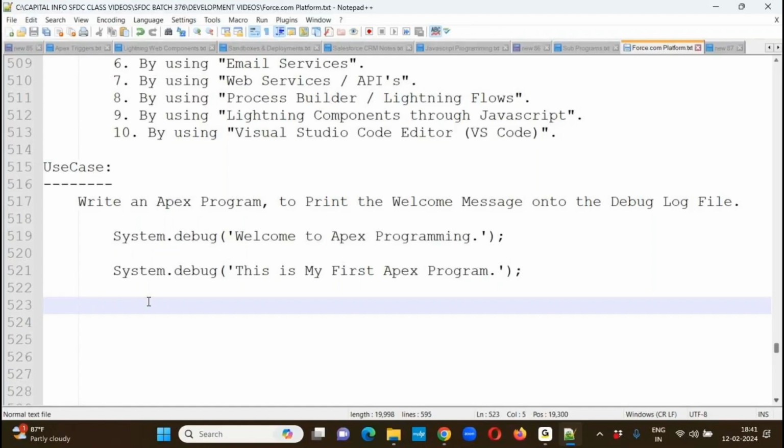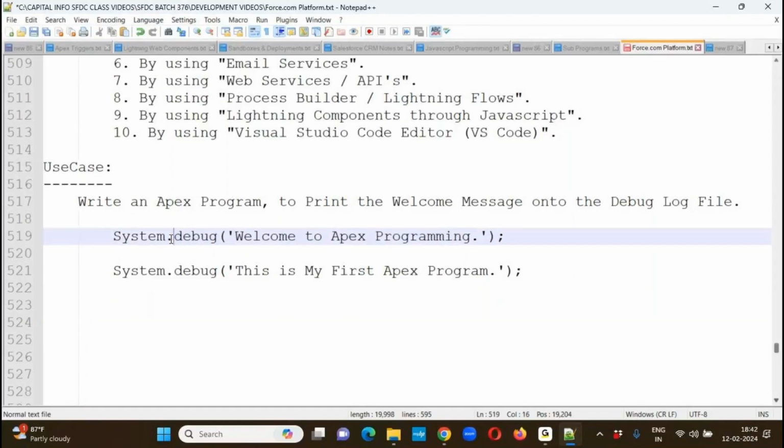And one more question: is there any intelligence that will identify the standard methods here in Salesforce? No, for your standard methods, we don't have any intelligence feature. Salesforce is not providing any intelligence feature. Previously, the intelligence feature was available upon writing the code. When we specified System dot, it would provide the intelligence methods also. But from the Winter 24 release onwards, that means from the previous release onwards, Salesforce has disabled that here. Winter 24 was the previous release.